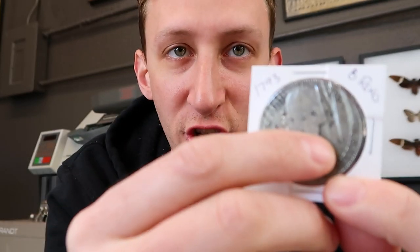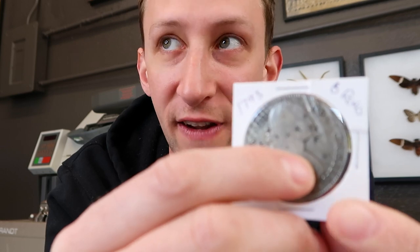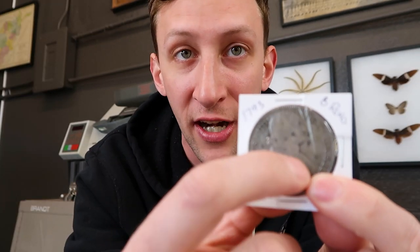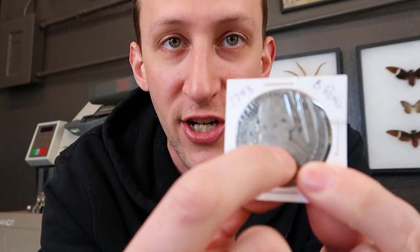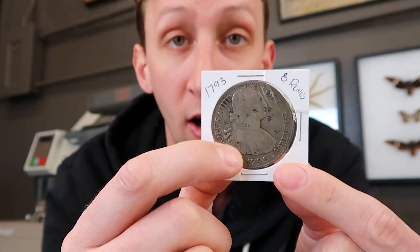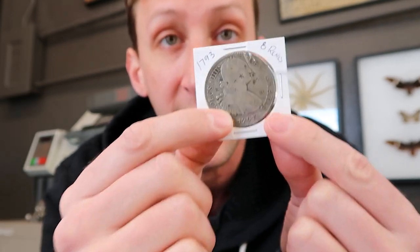These are what are known as chop marks. And although these can be fake, we'll talk about fakes in a minute, this is a good way to validate if it's real, or it's a good starting point, because what these are, a merchant or a banker, or at some point in time in this coin's life, somebody wanted to validate it and stamp it with their own mark to make sure that it was good. These are marks by merchants, meaning that this coin was used as currency a long time ago. This one here is from 1793. So you can just imagine the life that this coin has had.